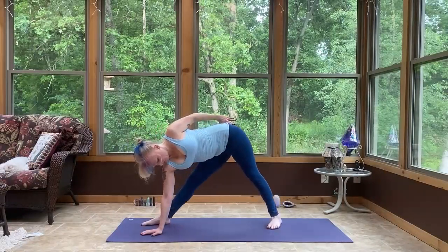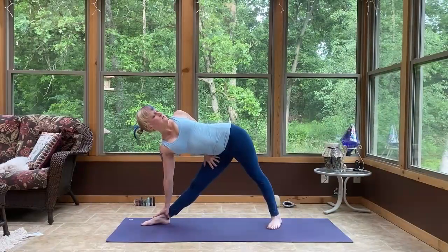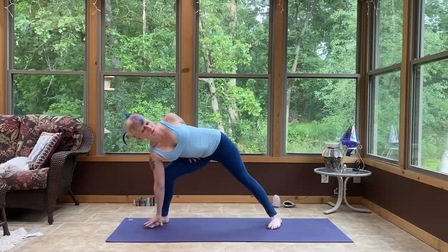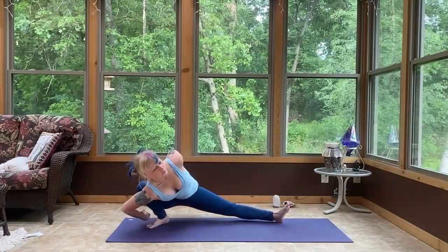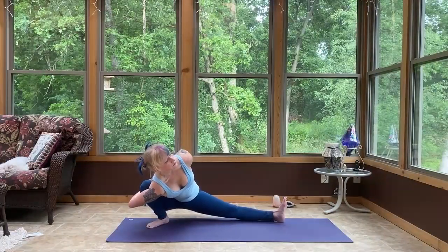Heel toe the left foot a little closer for triangle. Take a bind with left arm behind the back, maybe grabbing the right thigh. Now bend the right knee, coming into skandasana. Turn the left toes out and then lift the toes. Right toes angle in just a bit here. Wrap right arm around the shin and bind, clasping hands behind the back.